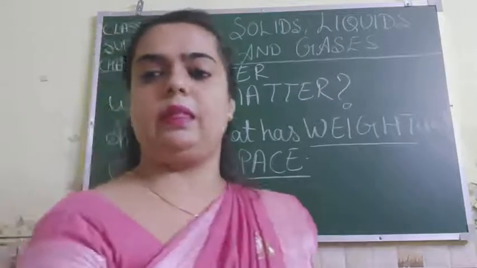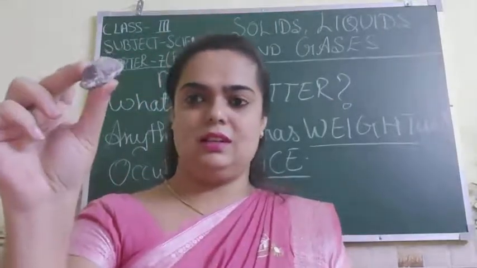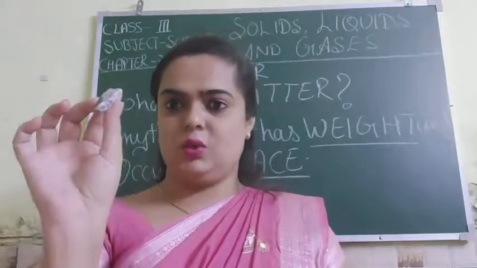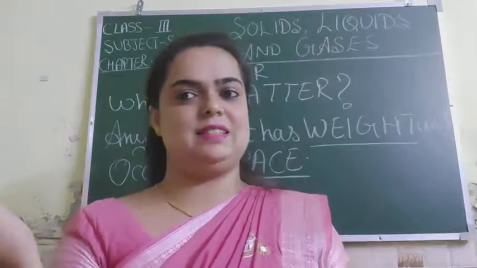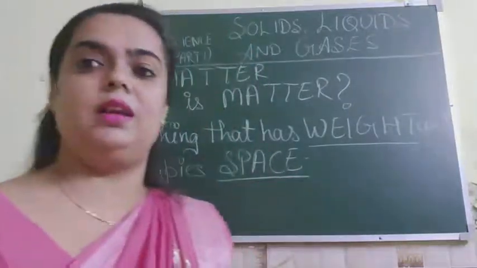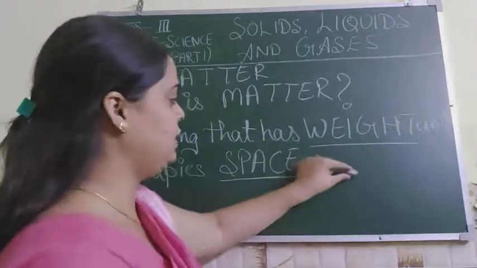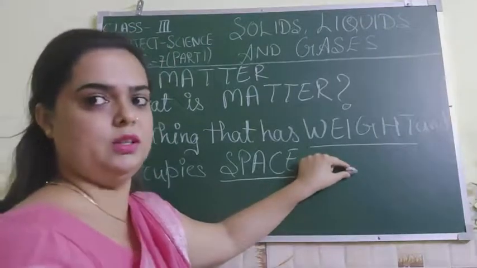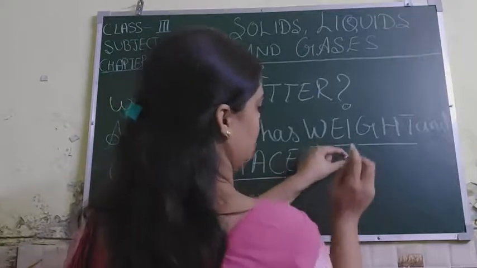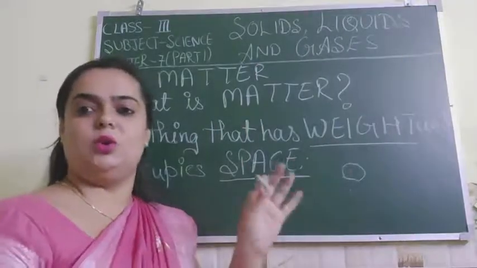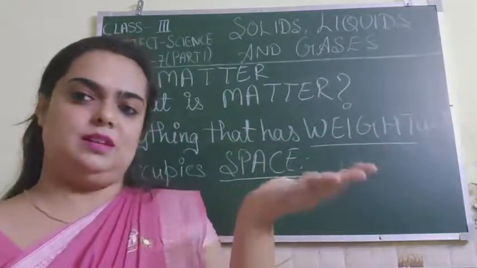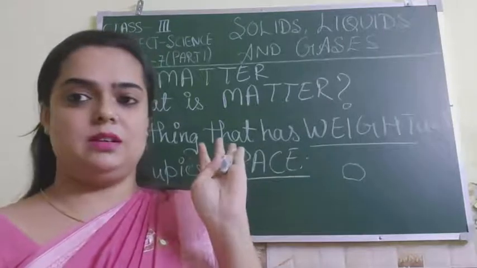Like, what is this? It's a stone. This stone has weight, yes, and it is occupying space as well. For example, if I am keeping this stone here on the board, so how much space is this stone taking? It is taking this much space. So this stone is taking space and it has weight as well. So is it matter? Yes.